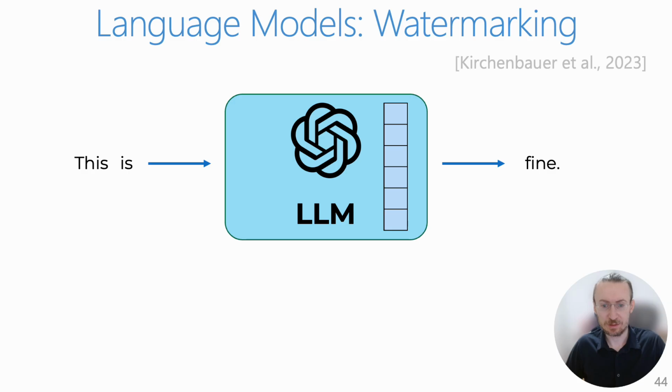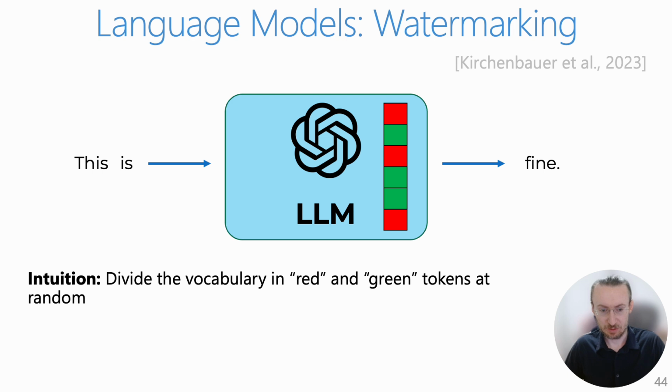Okay, so now the question is, how can we really watermark the text in large language models? This is a very simple way to generate tokens in LLMs while also providing some watermark signal. We divide the vocabulary, this large list of all possible tokens, into so-called red and green lists, or green and red tokens. We usually divide this vocabulary randomly. We just choose some random number, flip a coin, and for each token we decide if it is a green or red token.